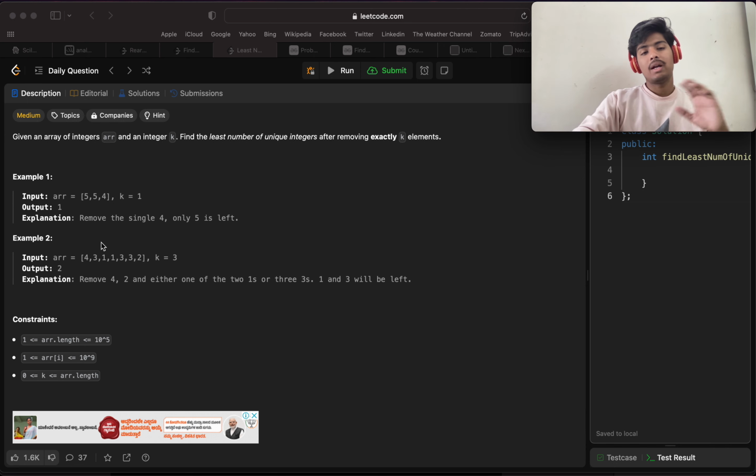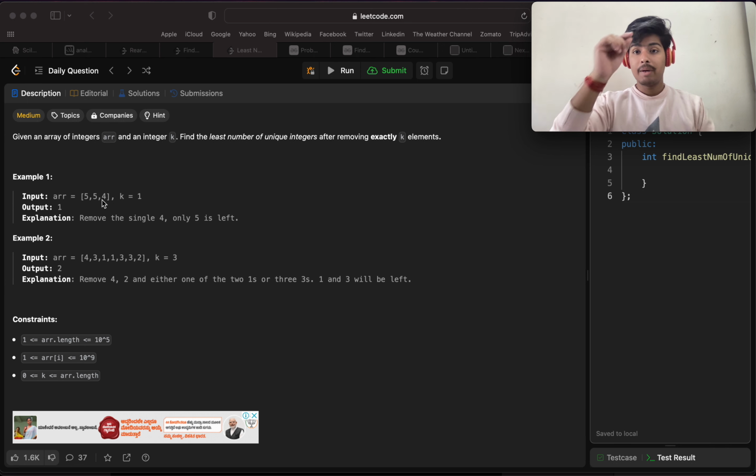If I remove 5, suppose I am removing 5, then how many occurrences of 5 will remain, one, because I have removed one. The occurrence of 5 will be one and the occurrence of 4 will be one, but the number of unique elements, we are not counting how many elements there are, but how many unique elements will remain. In this, two will remain, 4 and 5. Although the occurrence of both becomes 1, the unique elements left are two, whereas we need the minimum number of unique elements. So which one will we remove, we will remove 4. After removing 4, the occurrence of 4 will be 0 and the occurrence of 5 will be 2, but the unique number of integers in this array will be 1. So 1 will be our answer after removing 4.